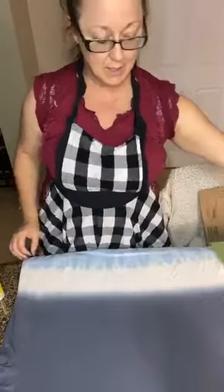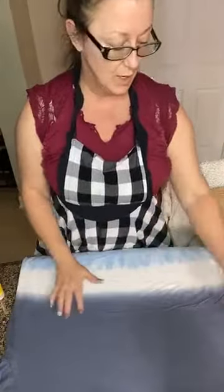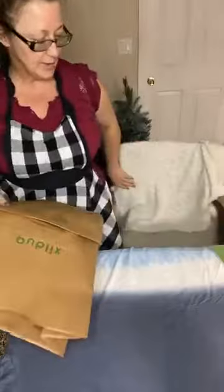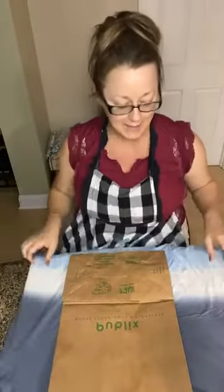So far I've taken a piece of paper and put it on the bottom of my cabinet just to protect it. This t-shirt is so soft — it's a Walmart brand called Time and True. As you can see it has an ombre effect: blue, white, and then baby blue at the bottom. I'm also going to use this paper bag, cut it up, and stuff it inside the shirt as flat as possible so it has something between the layers and the paint doesn't bleed through.